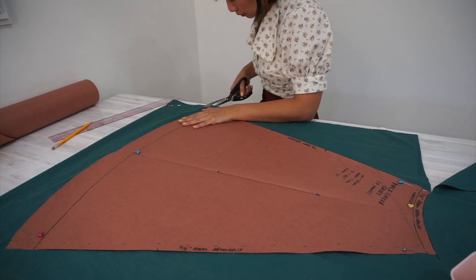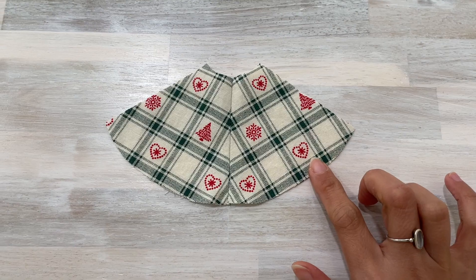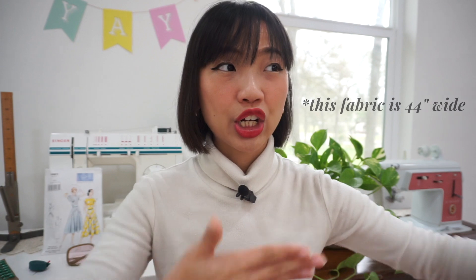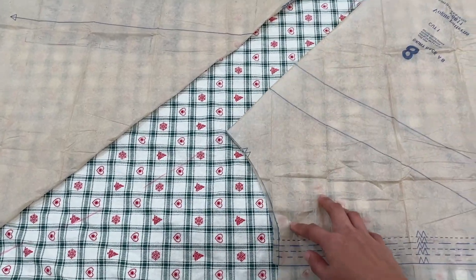At some point I was really tempted to just abandon the Vogue 8811 skirt pattern piece and pull out my own half circle skirt pattern with center front and center back pieces so I could make a chevron design on the center of the skirt, because this fabric is a directional print. I really wanted the pine trees to be standing upright. But I didn't have enough yardage, and it's also a pretty narrow fabric, so I couldn't manipulate the skirt pattern piece to get the print the way I really wanted it. I have part of the skirt where the pine trees are just fallen over.